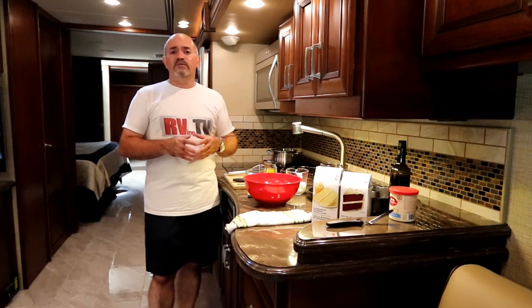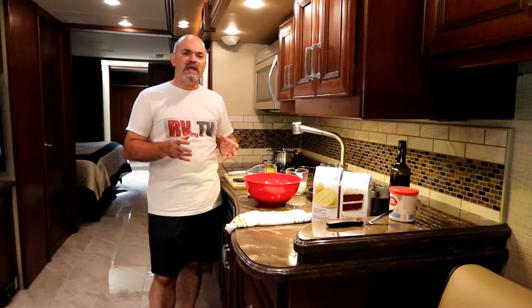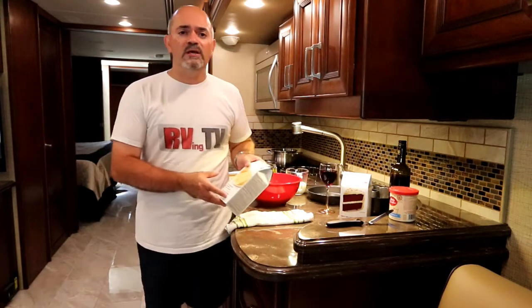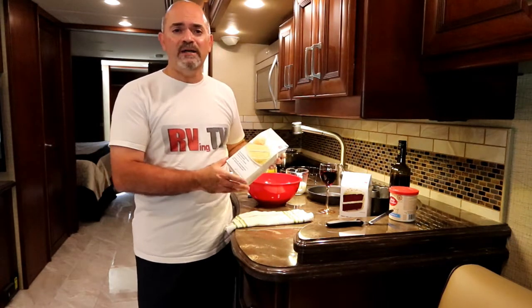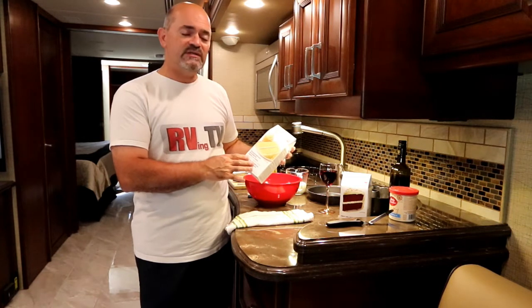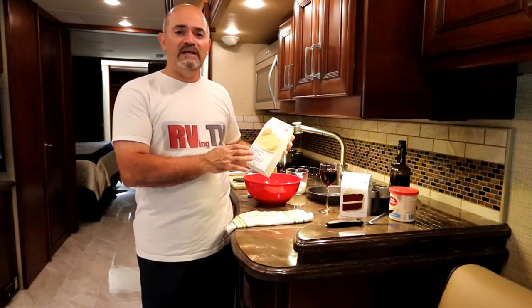Now, in future videos, we'll bring you some more cooking demonstrations so you can get a sampling of different foods. Today, we're actually going to be baking a cake. I am taking a shortcut. So my cake of choice is actually a President's Choice Madagascar bourbon vanilla cake.